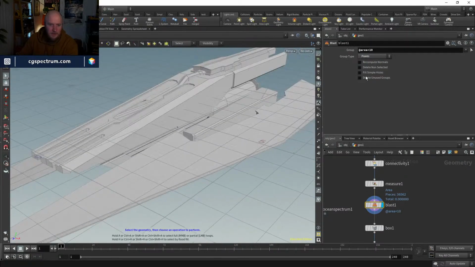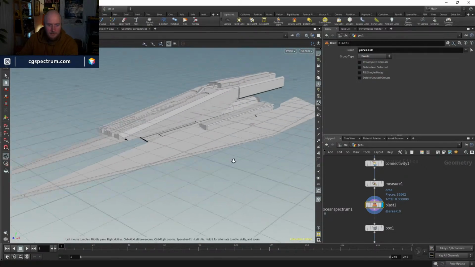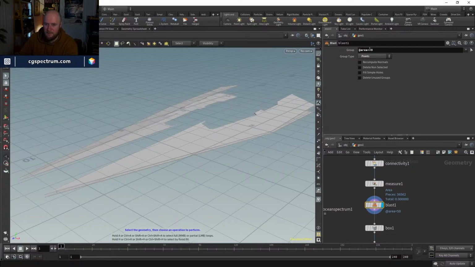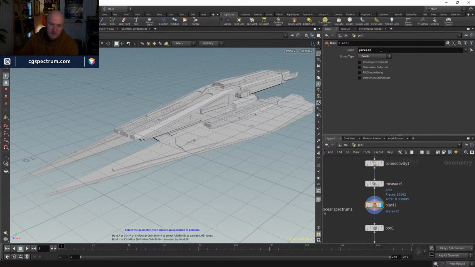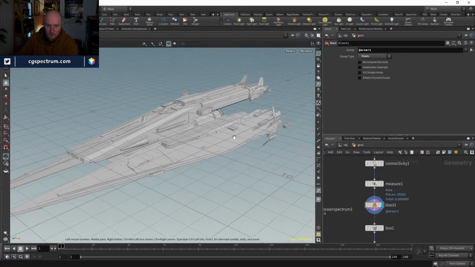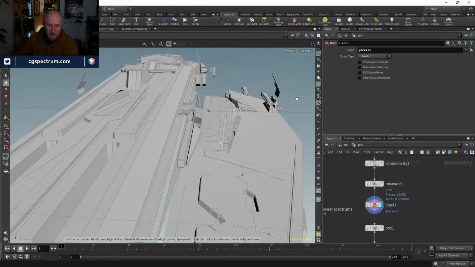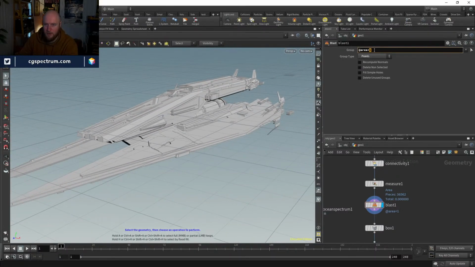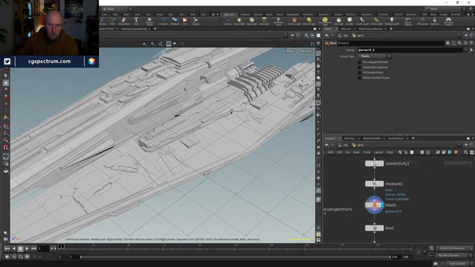So let's choose points, and look at that. Proxy ship. So we can dial this in. So we could say less than 50, less than 2, less than 1. And you can see as we take that value down, we get more of those slightly larger pieces. So that would be a good kind of proxy, but you could take it further and just see at what point a lot of those smaller pieces come in.